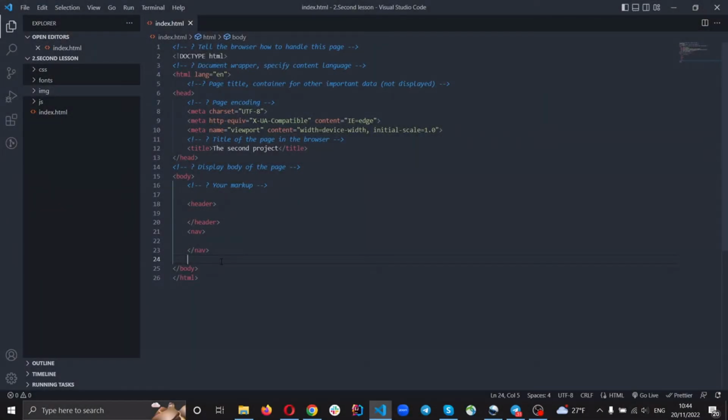The next tag is main. Main tag is for the main content of the document. The content should be unique and not include typical blocks like header, nav, and others.